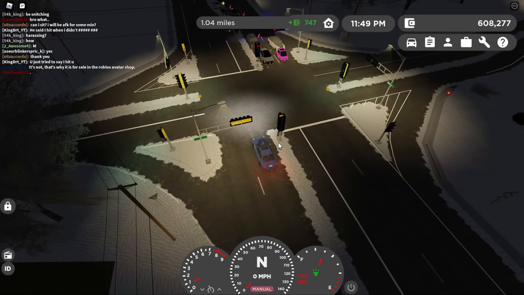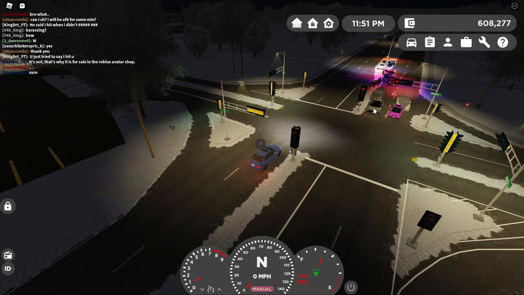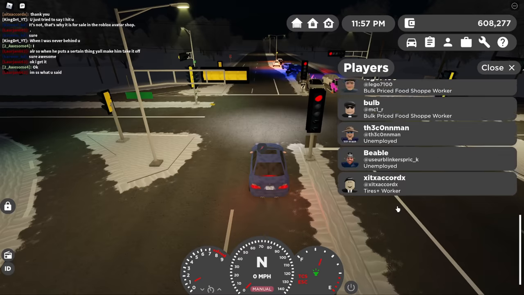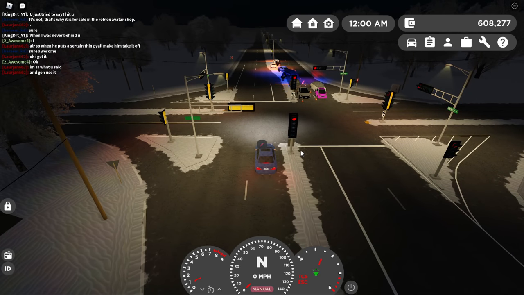What's going on over here? Why are there cones blocking it? I don't think those guys... Oh, no, they're pulled over. That's why. What is going on over here? Are all the cops occupied over here? How many cops are in the game? 3 cops. And I think one of them's the staff, and so they're all occupied. You've got to be kidding me.